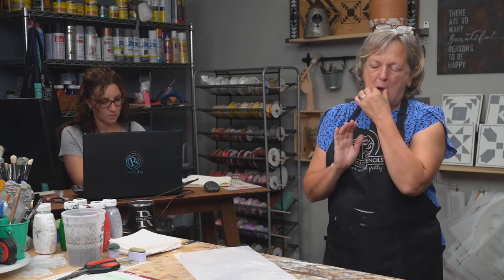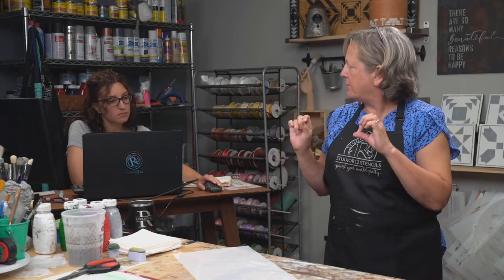But the reason we did project of the month is so that you get just about everything that you need. You're going to get your stencils, you're going to get your embellishments, you're going to get your surface, and you're going to get everything to complete the thing except the paint and the brushes and that kind of thing. So it's special, and we tried thinking our way through Stencil of the Month, but because we have 7,000 plus stencils, it's a bet that you might have something that repeats. But with the project, we can bring in all of the variables and make it really special. So it's a special, it's cute.